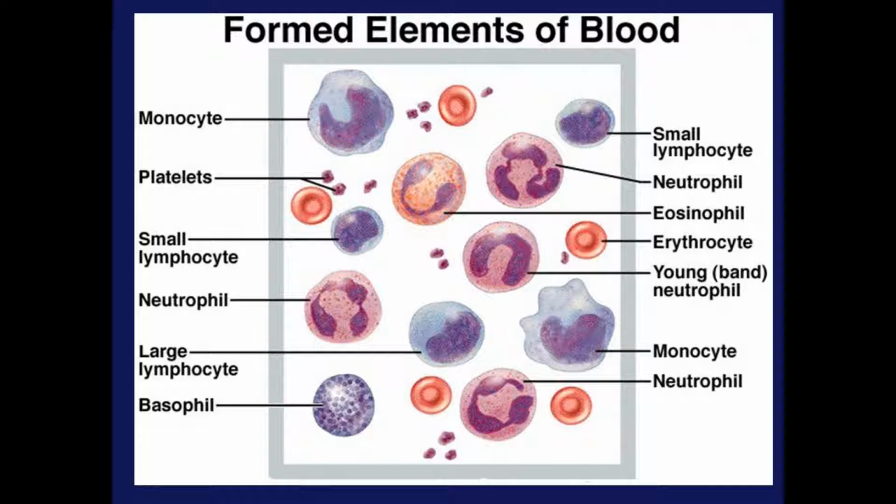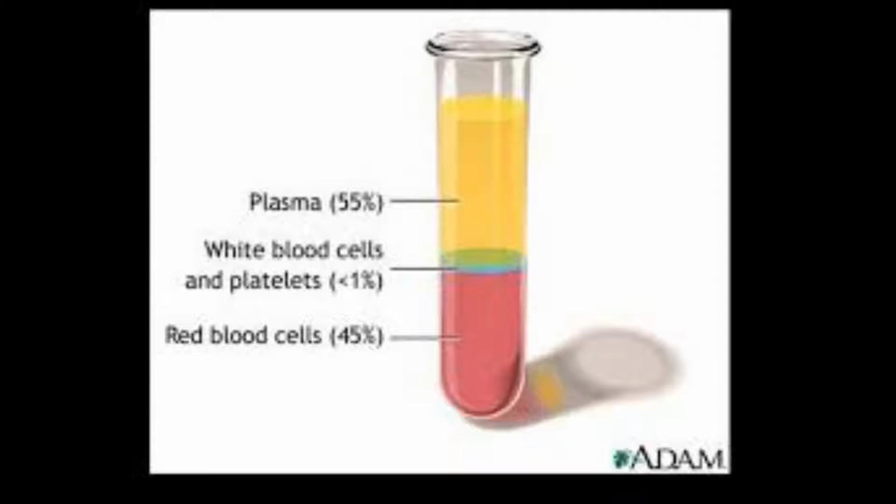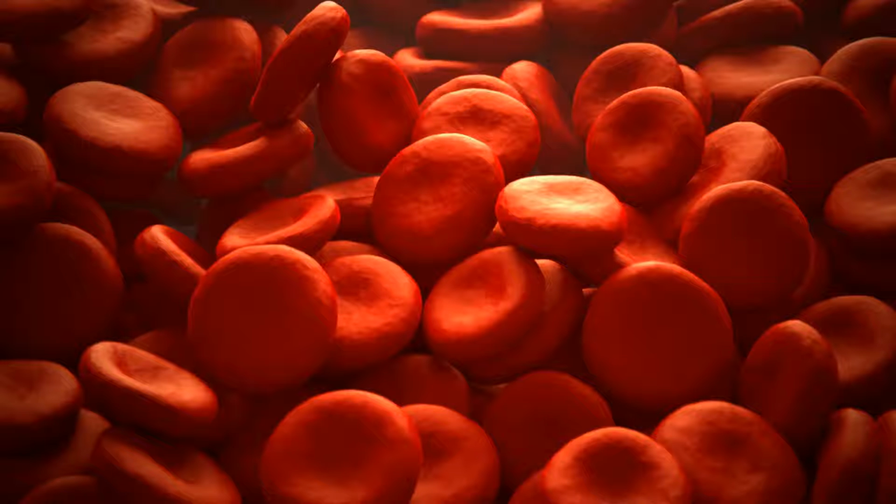These formed elements include three kinds of blood cells: erythrocytes, or red blood cells, leukocytes, or white blood cells, and thrombocytes, or platelets. About 45% of the volume of blood in the body is made up of blood cells. The remaining 55% is liquid plasma, containing important blood proteins such as serum albumin, serum globulin, fibrinogen, and other dissolved substances. Red blood cells, or RBC, or erythrocytes, are tiny biconcave discs that lose their nuclei before entering the bloodstream.